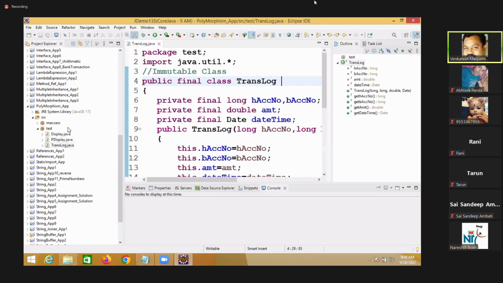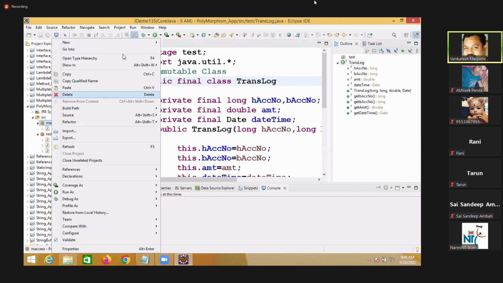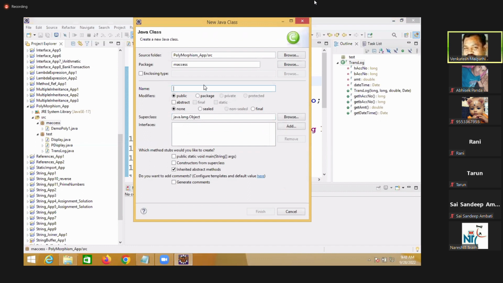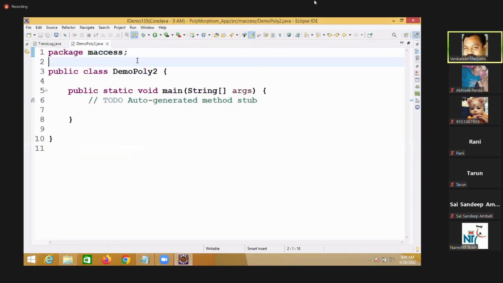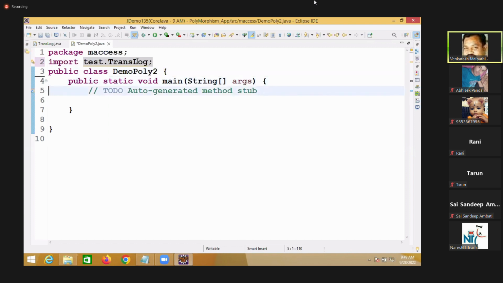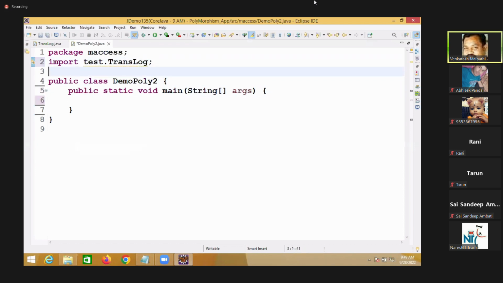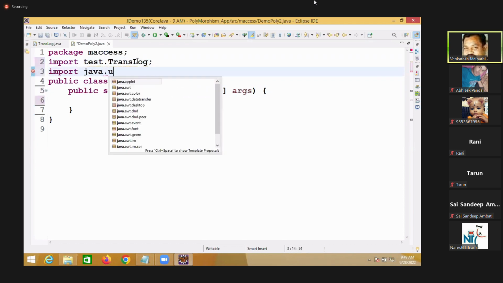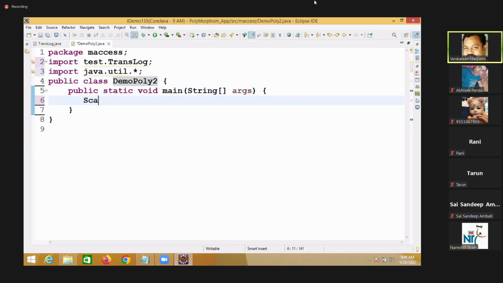So, go for the main class, Demo Poly 2. Import test.TransLog. Import java.util. Scanner s is equal to new Scanner of System.in.